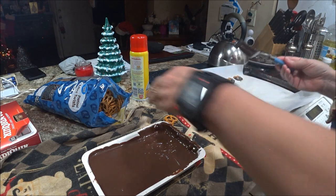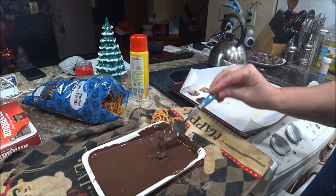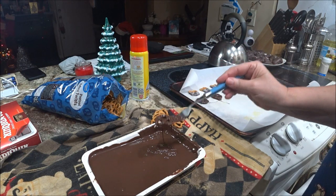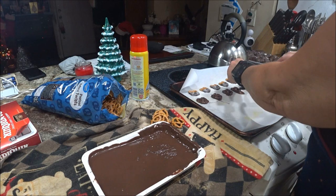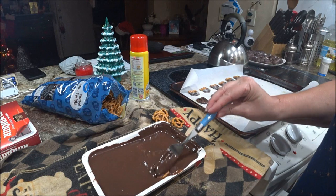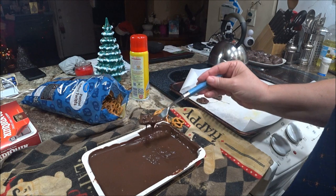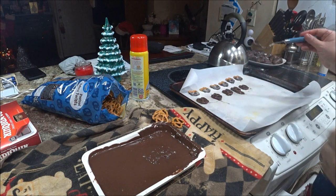I'm going to put them in a row. This goes pretty quickly too — you make as much as you want. I'm going to make a pan, that's all. I might use all the chocolate so I don't waste it. You can give these to your friends, your neighbors, people who like to eat chocolate. Lots of chocolate lovers out there.